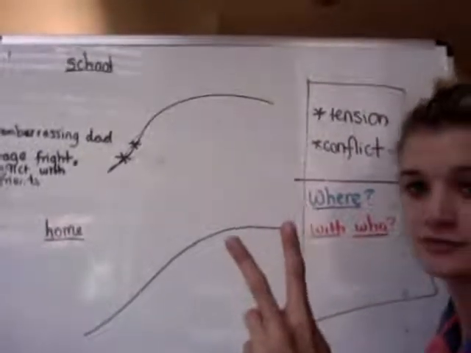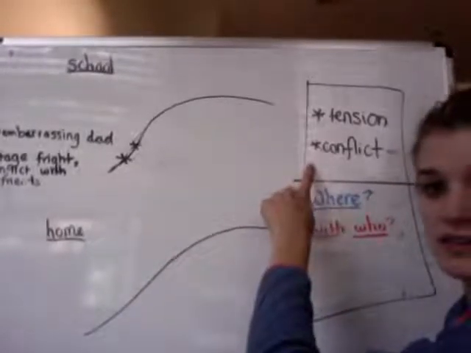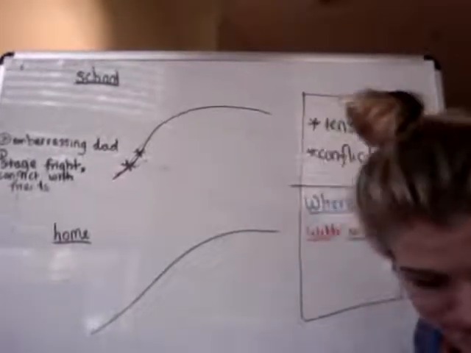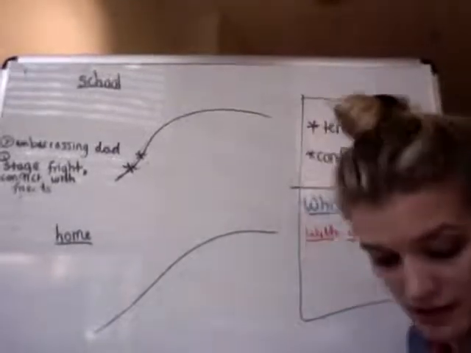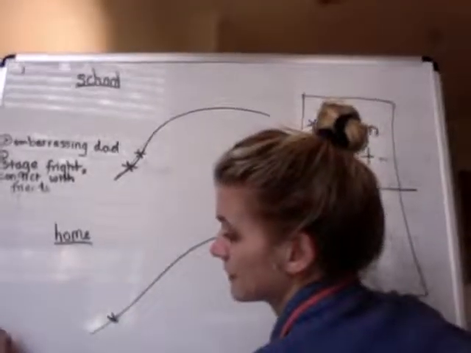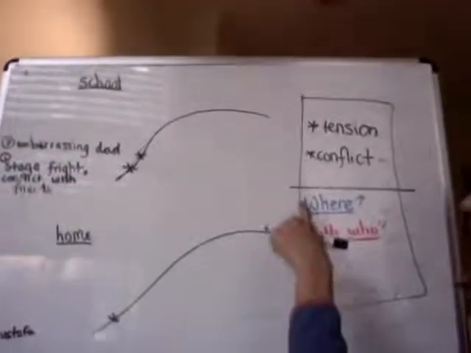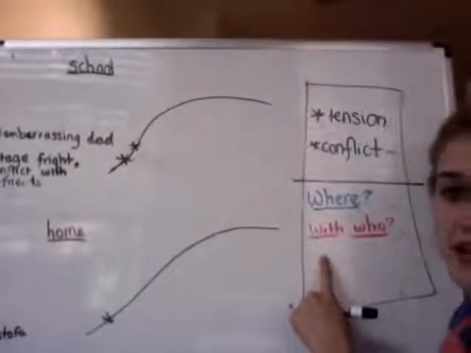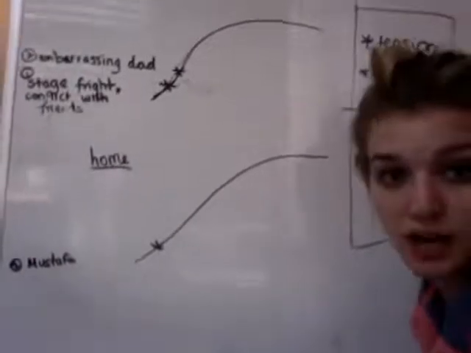In chapter 2, when she went home, there was more conflict. Yasmaelin's got it. I'm going to write that name down. Yep. Good. And her brother's name is Mustafa. Awesome. So there was conflict at home. And who was the character that had conflict? Mustafa. Okay, but what was the conflict?